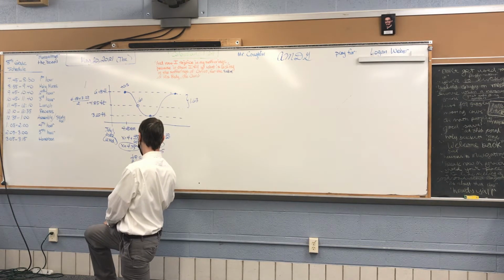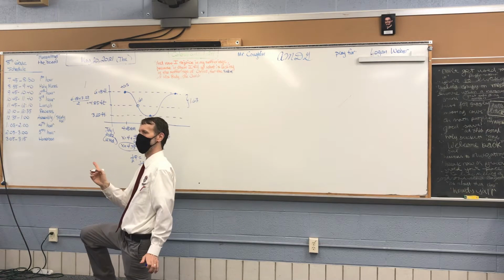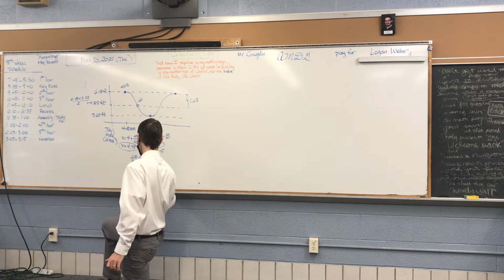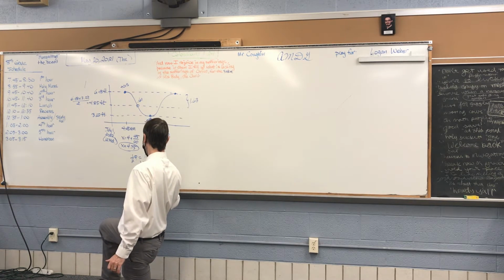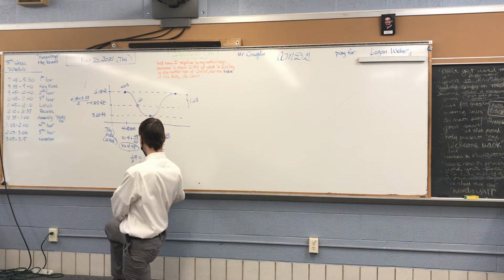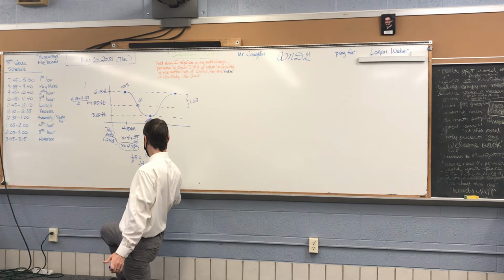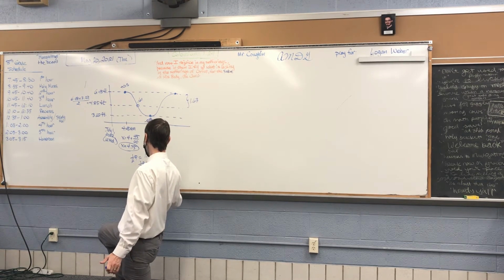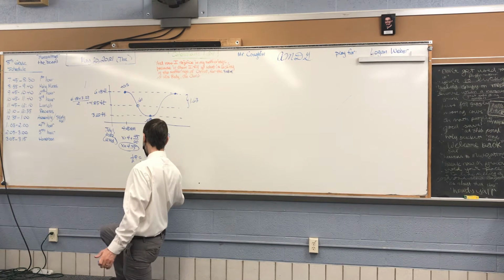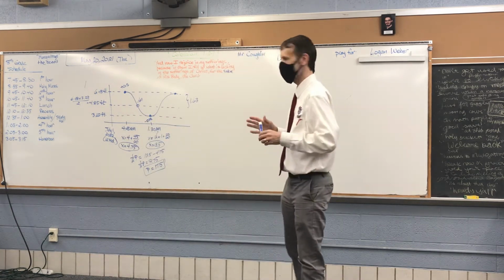8.75. So a half period is 8.75. What's the whole period? How do you do that? You would add 8.75 to that or double it. Yeah, add another 8.75 or multiply by 2, whatever your favorite is. What do you get? 17.5. That will be useful. We need that for a formula. Any questions so far?